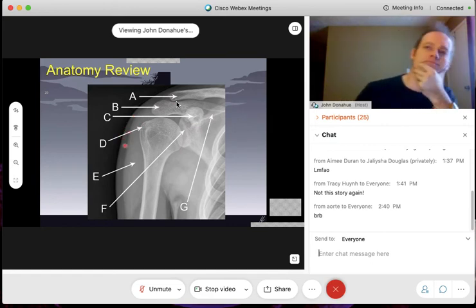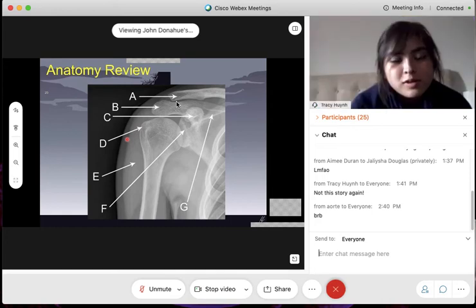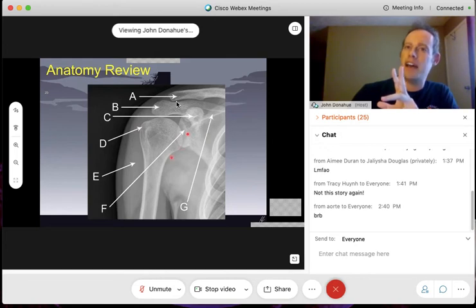What is D? Lesser tubercle. Greater. The greater. So make sure, guys, I keep hearing some mix up on that. You're only going to see the lesser tubercle on the medial side if it's in profile. You'll only see the greater tubercle on the lateral side if it's in profile. So the greater tubercle is in profile here. What does that tell you about what position this is?